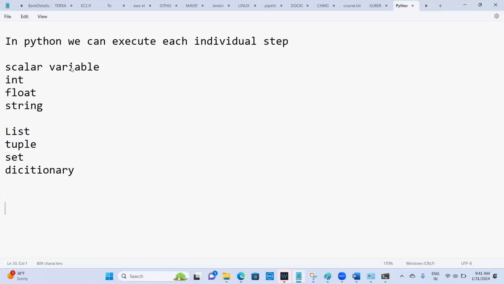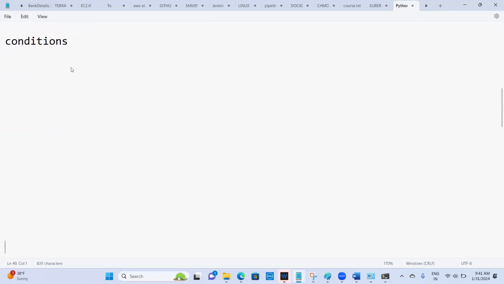And then we'll learn about conditions. In general, a condition means: if this happens, this has to be done. So like that, the conditions will be there.